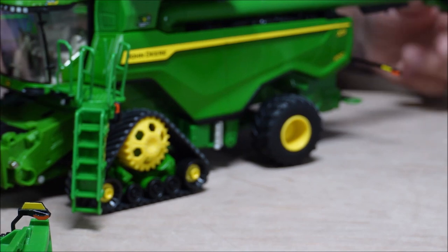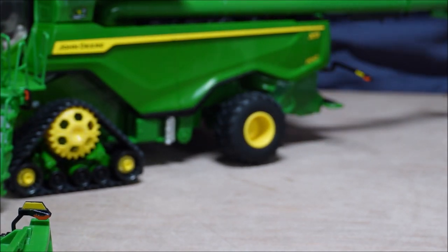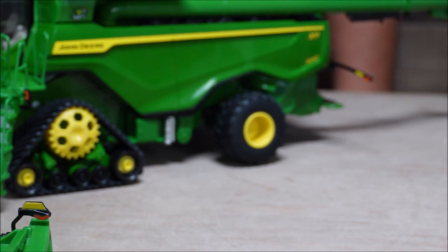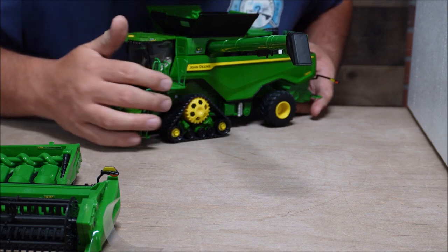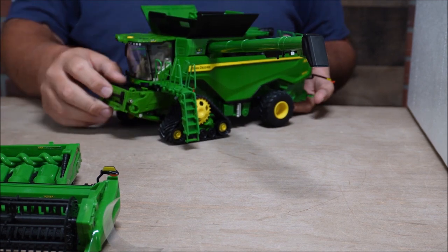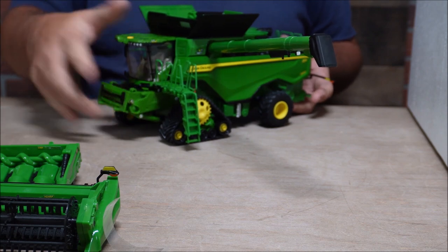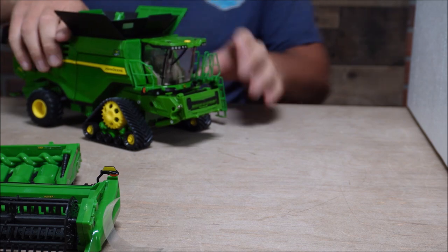All right, so here is the big guy. We're just gonna let you look at this side here real quick. There are a couple mirrors in here, which we're not gonna put out just now. Of course, the hopper doesn't fold in. Here it is. Cool, they made it fold. You got a ladder that moves in and out. The head comes up and goes down, so you got an articulating head. The tracks, let's fold this in real quick.